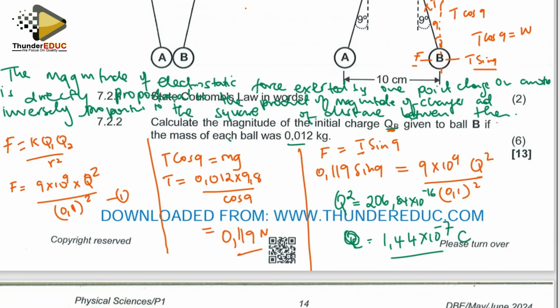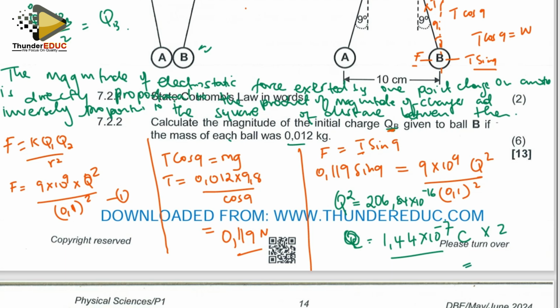But then the question is how much charge was initially given to that. Remember, this Q that we are getting is what the bodies will have after the separation. Before they separate, there is a Q on A and a Q on B. So the Q on A plus the Q on B divided by 2 must give me what is on B. But since A was neutral, there was no charge there. So I just have to multiply this answer by 2.